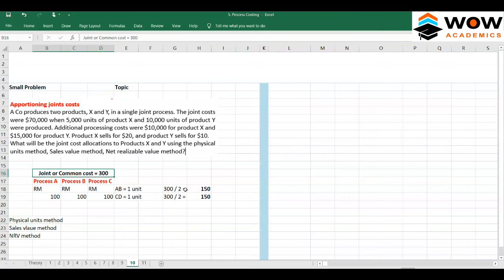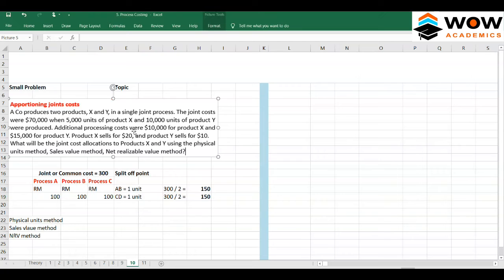So the common cost or joint cost is any process which precedes the split off. This is called the split off point. Split off point is the point where this common expense now becomes two products rather than just one product. So any cost before the split off point is called joint cost or common cost. Any cost incurred after the split off point would be individual, for AB there will be separate cost, and for CD there might be separate cost. So that's about apportioning joint costs here.